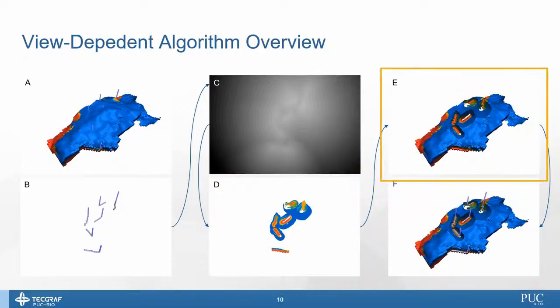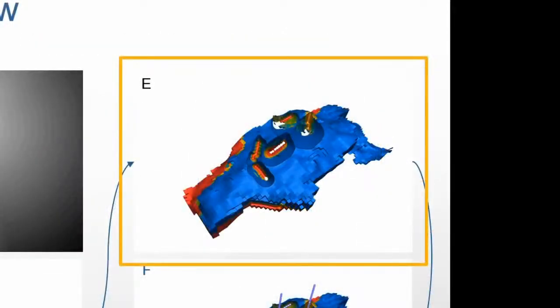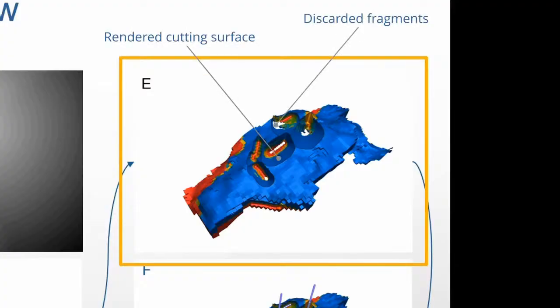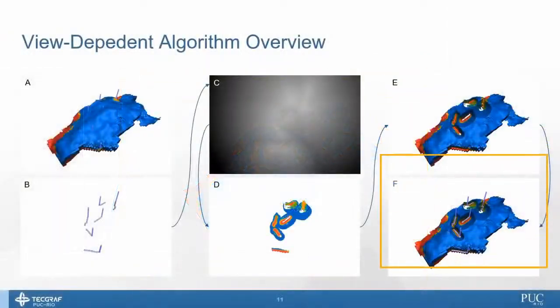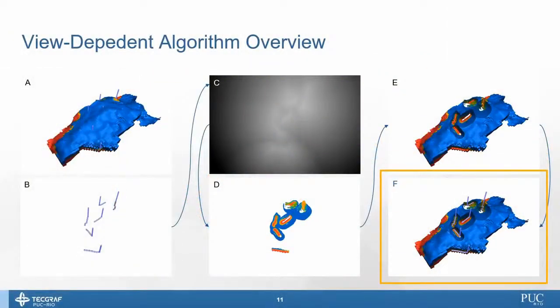We render our model applying the cutaway by comparing z-values from the depth map with the reservoir model hull fragments depth. If the model fragments are between the camera and depth map, we check if an intersection has occurred and use the assigned color if it does. Otherwise, we discard the fragments. Model fragments that are not between the camera and the cutting surface depth map are drawn as they are. After rendering the reservoir cutaway, we can draw the selected wells to complete our visualization.